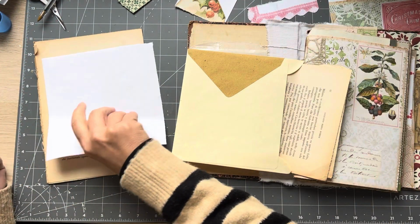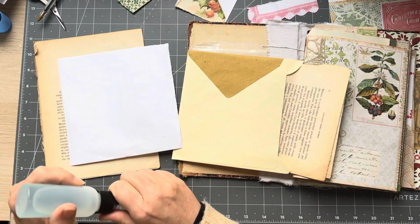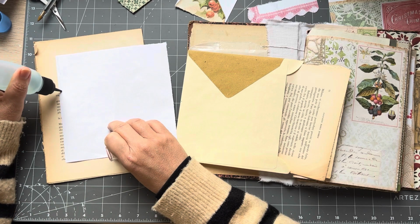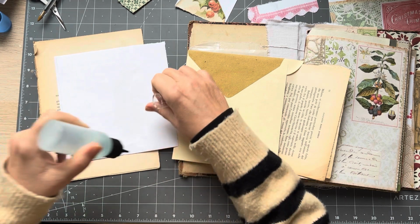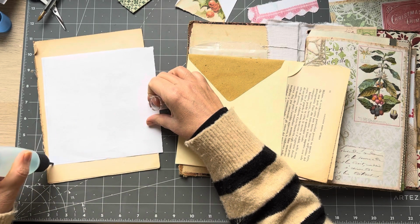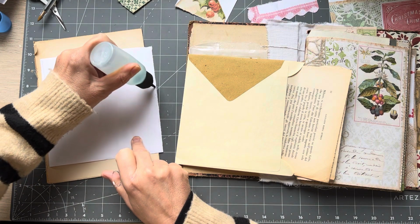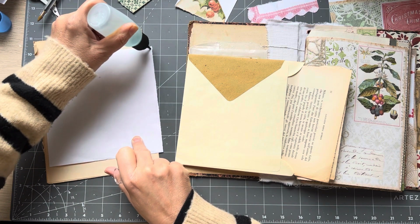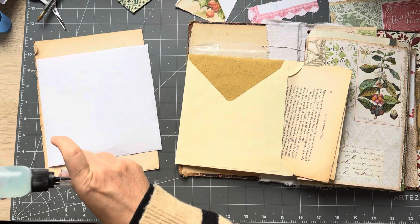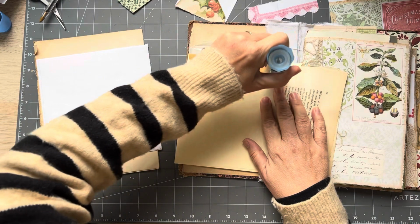so what I need to do is remember, I need to run my wet glue down here on the bit that's going to go over there, because we don't want to close the pocket. So I'll run my glue down here. I'll go around the edges of this paper because quite often I don't get right to the edge, and I'm a person that prefers all my edges stuck down as best as possible. Sometimes I have little curly whirly corners coming up, and you just need to stick a bit of glue under there because I might have missed it. Okay, so that's that.